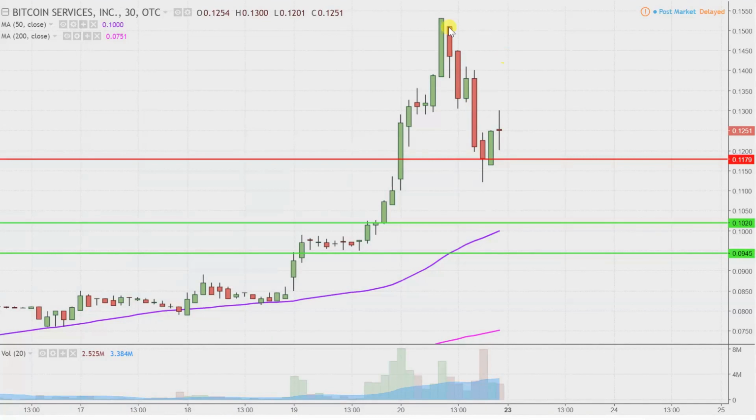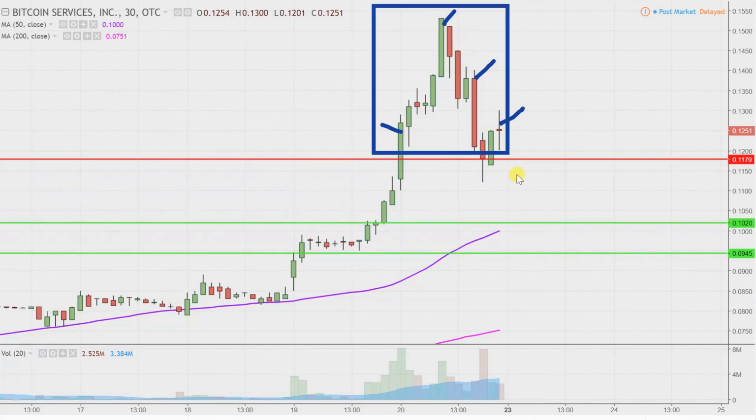Instead of each one of these candlesticks here representing 1 day's worth of price action, which is what you would normally see, each one represents 30 minutes. So while this here may look like several days' worth of time, it's actually just today's price action broken down into 30-minute time slices. I like this time frame, I think it does a good job of telling the quote-unquote story of the price, and it makes mapping out levels of support and resistance a bit easier to see.